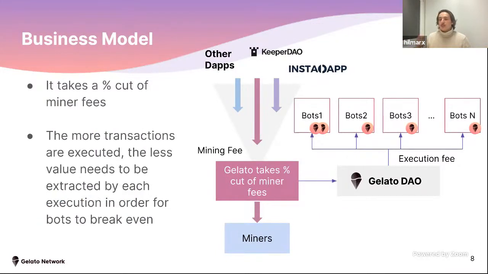And how it works is these bots execute transactions. Let's say the bot has to pay 10 cents to the miner, right? And in order for you to get a transaction mined, you have to pay the bot, for example, 12 cents. And then the spread is basically what the bot receives. There's this beautiful GEL token as well, and the GEL token is basically stake that bots have to stake in the Gelato network, and only if they stake, they can have access to all these transactions that are automated within the Gelato network, and they can make a profit. And the more transactions are executed by Gelato, the more potential revenue the system has, the more the bots will have to stake, and so on and so on. So there's a positive feedback loop here.